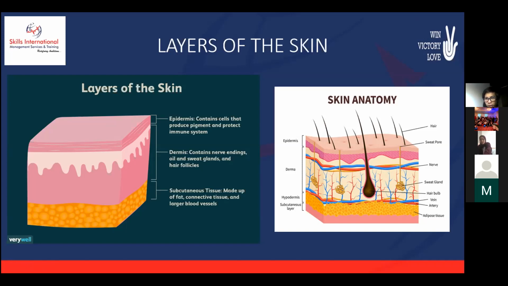Then this is your sweat. Nakikita niyo yung arrow ng mouse? This is the sweat glands. Nakikita niyo yung arrow ng mouse ko while I move? Okay. Yes, makikita po. Your subcutaneous is also called your adipose. So, fat, subcutaneous, adipose, those are all synonymous. It's the fat layer beneath the skin.